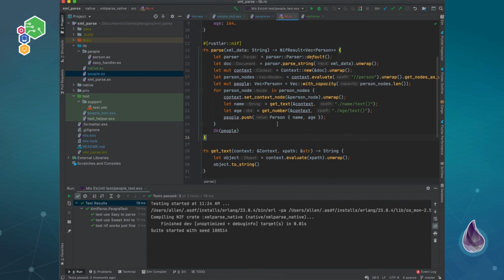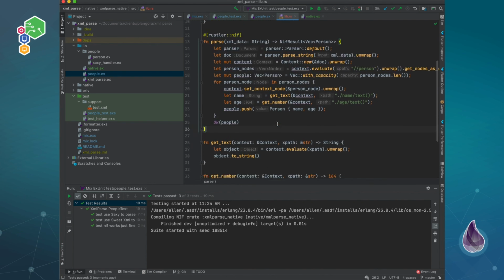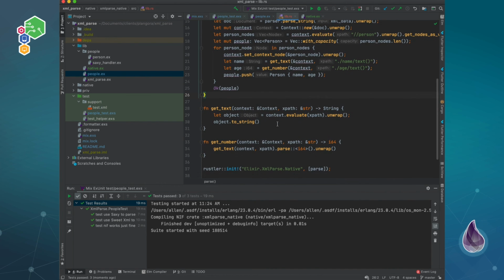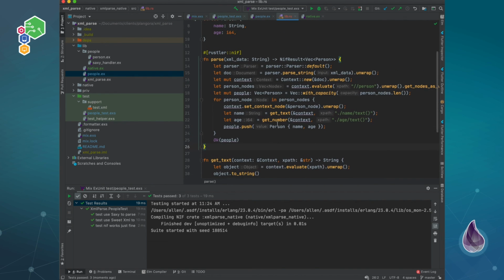So I apologize for a long video. I wanted to show you guys how to add Rustler to your project, how to create a NIF with Rustler, how to test it, how to write the code, everything like that. This is how I did it. I had this in production. This is not something I made up on the spot. This is just based on a previous project, and this is something that I do use. And I hope to use a little bit more of this in the future.